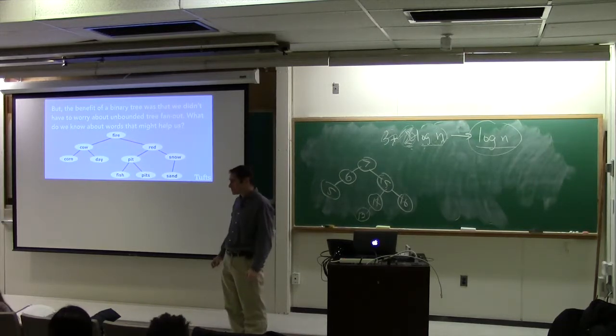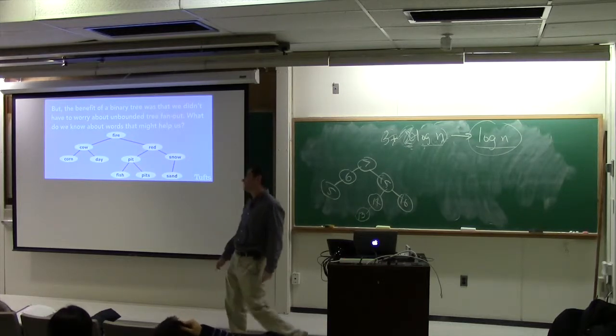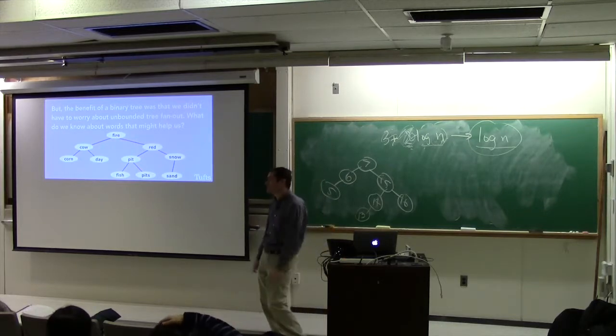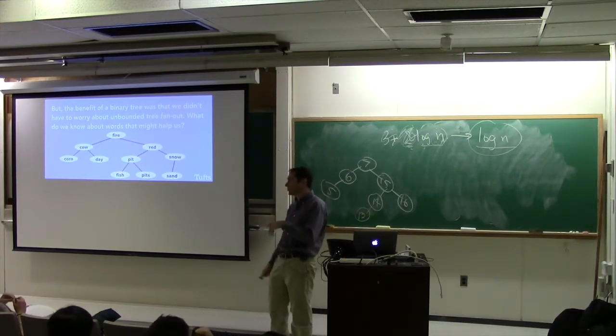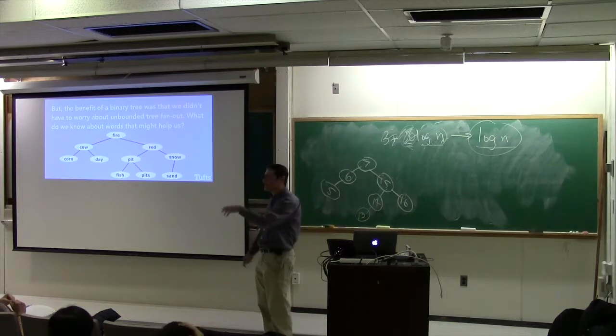Yeah? I was just going to say it's 28. You need A, E, and apostrophe. Right, you need some other one. Well, you could limit the words to not include apostrophe. You could just take out all punctuation or whatever. But yeah, you've got other issues. And if you want to do numbers, you've got digits.